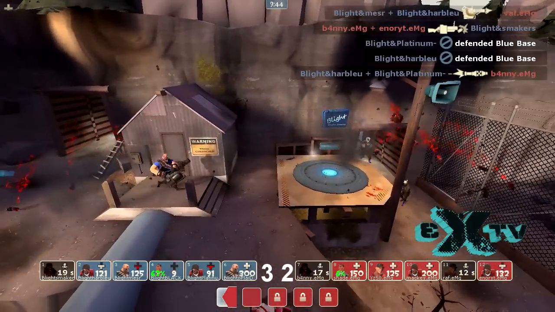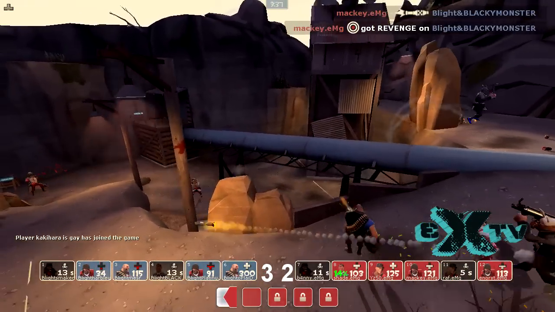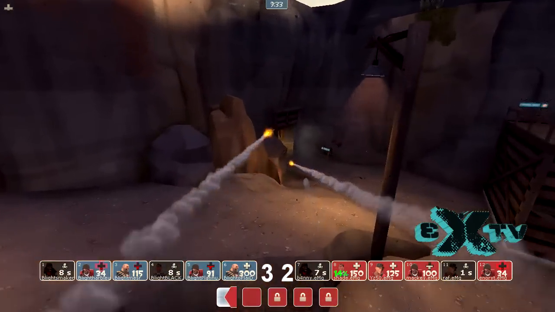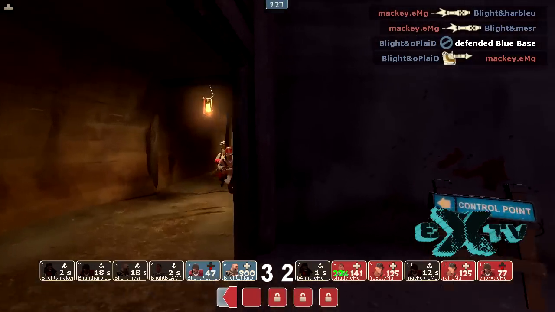Oh, good sticky over the top on Blackie Monster. He's only got 9 health. So, oh, and then the splash from Mackie's rocket gets him. He just wanted to reconnect and switch sides, but he had to move. I think this is double Natasha from Blight. They're doing what they can, and countering the double heavies that we saw earlier from EMG's side.